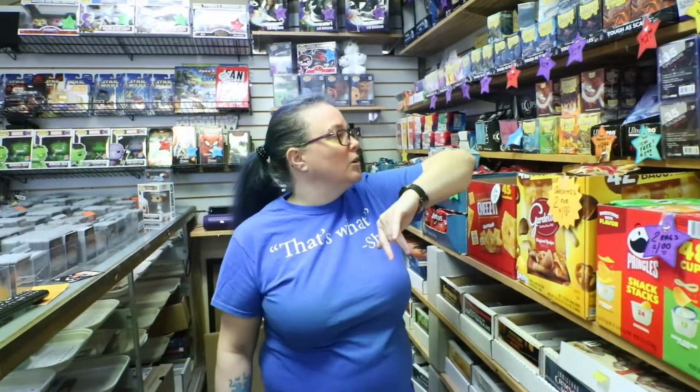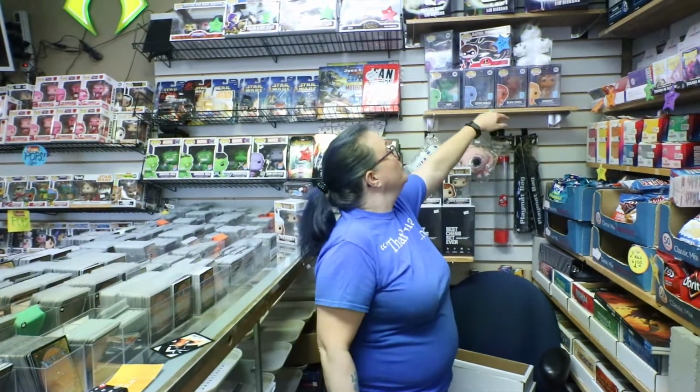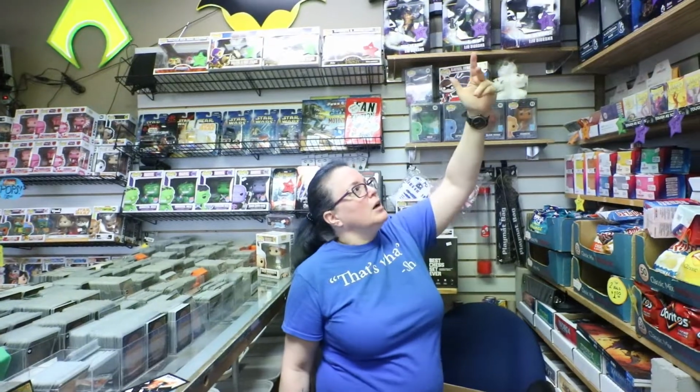We also carry our card supplies. Different kinds of sleeves for storage. The top loaders, the hard-sided for the more collectible cards. We have Dragon Shield, which is a very popular brand. Different kinds of deck boxes, and of course more snacks, because you gotta have snacks. We also carry a wide variety of statues and superhero themed or hobby themed toys. So we have Funko, we have all the different Dynamics brands, the Bandai, anime girls.